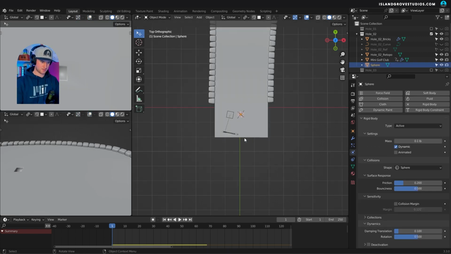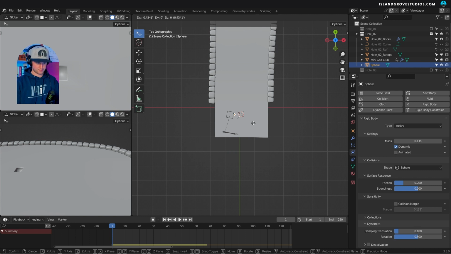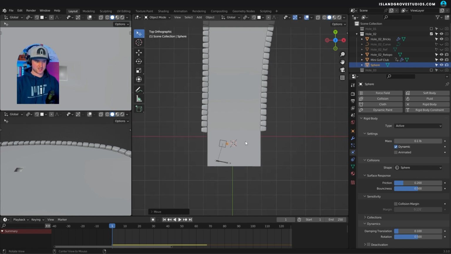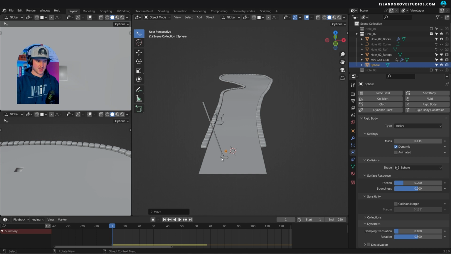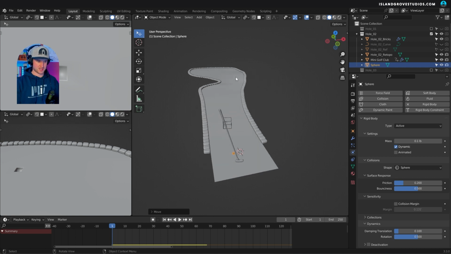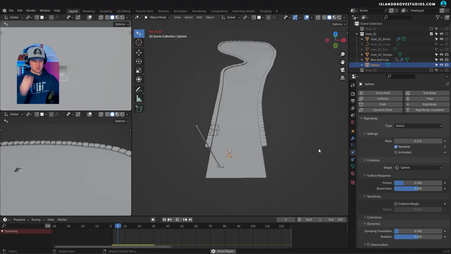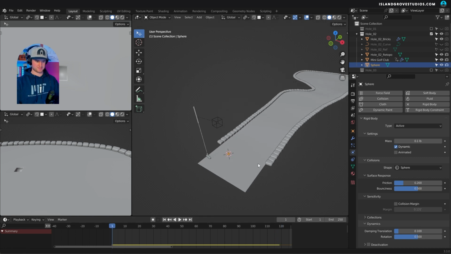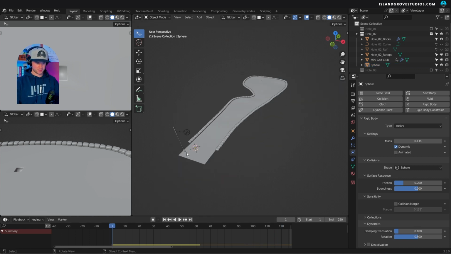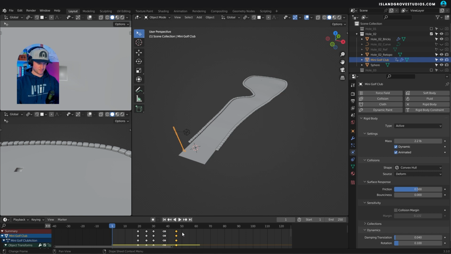Let's take the ball. Let's bring it over here. Because if I was going to hit this, I'd put the ball here and get a better angle. Not here. So I'm going to put it here. Oh, what the hell? That was bad. Let's try to spread out this keyframe a bit.